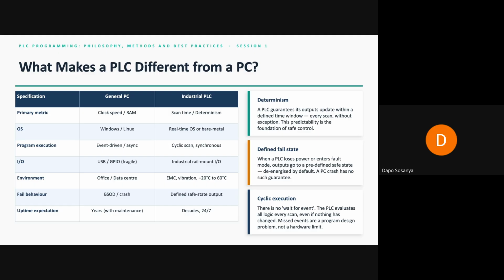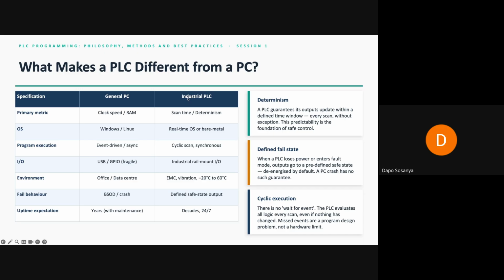A PC is a personal computer, which, I mean, your laptops, your desktop, and all those other things, they use microcontrollers and microprocessors. The same thing the PLC uses, right? Everything. And so that is the characteristics of the general PC.